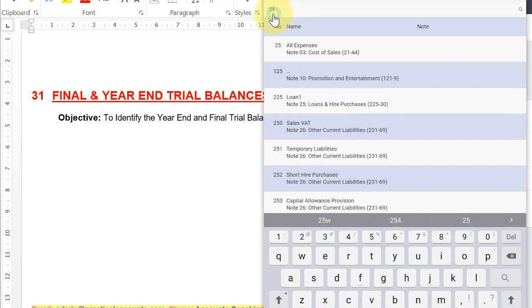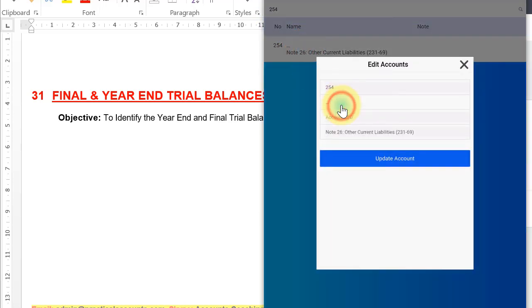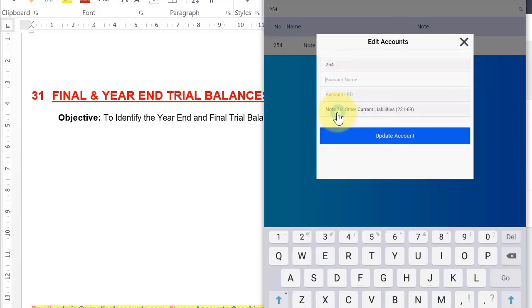Account 254. We double click that, and that is tax outstanding. Yes, that's tax outstanding.